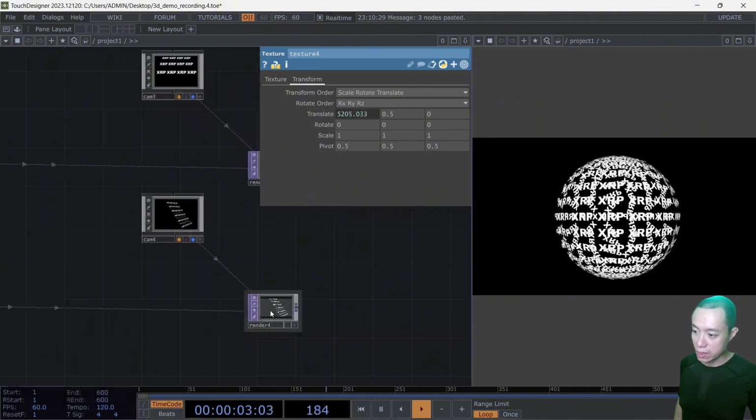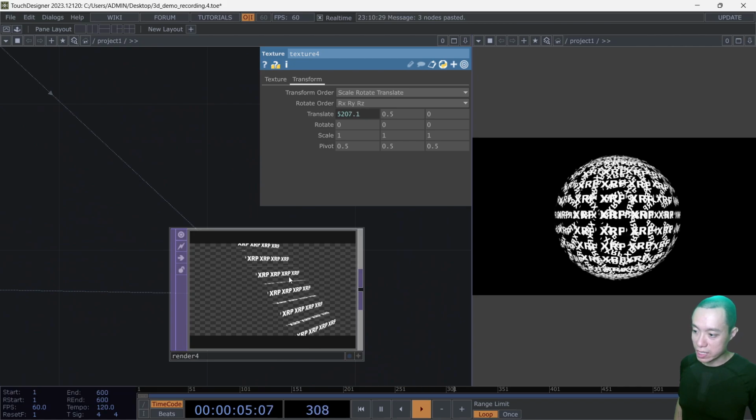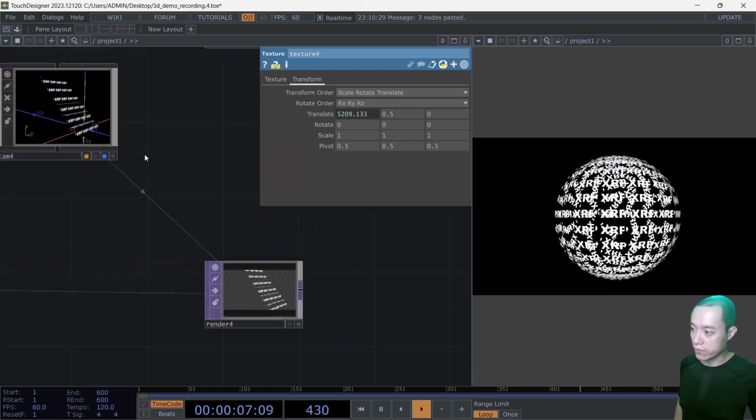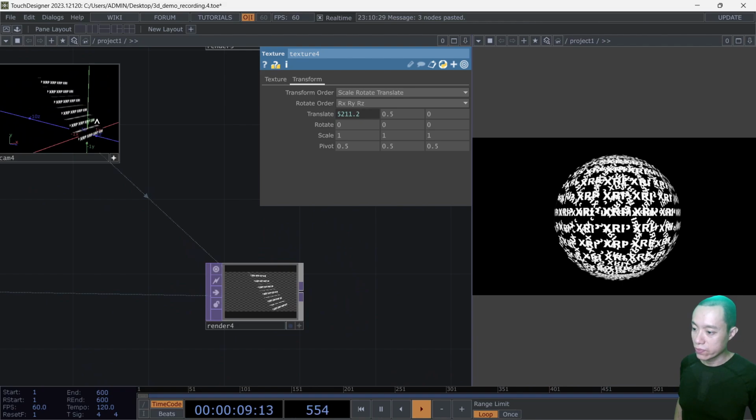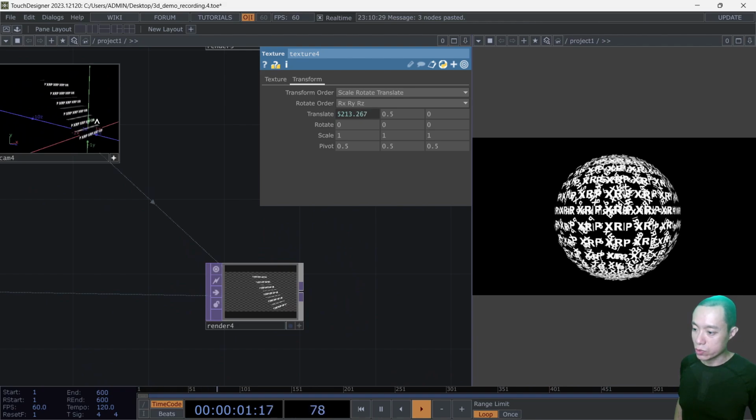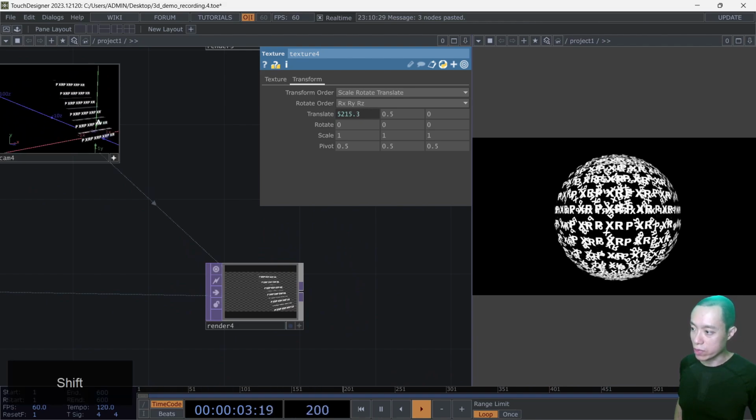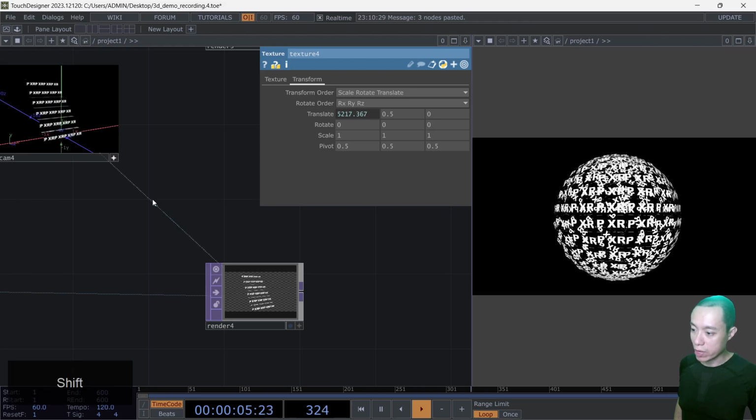Over here the staircase, I'm going to zoom out a little bit, move around it right here.